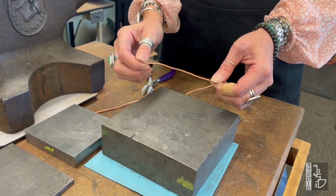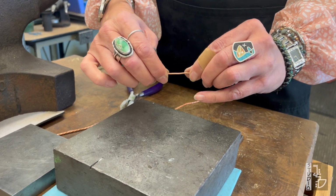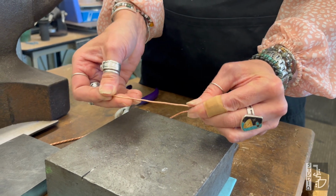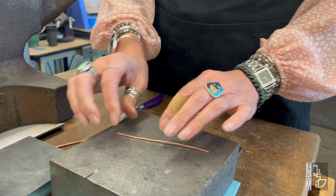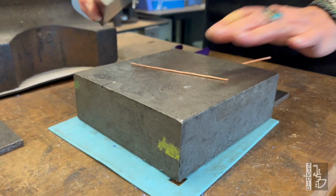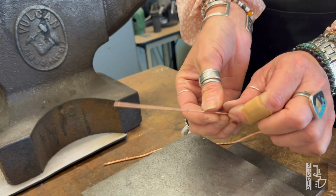The second way to straighten wire is to take it and roll it between a couple of hard surfaces. So here I have a bent up piece of copper wire. I'm going to just get the bigger bends out of it first, just the bigger waves out of it. And then from there, I'm going to try to just roll it in between the bench blocks. So that would look like this. Put the other bench block over and roll it. And that straightens it out. And that also work hardened it at the same time.